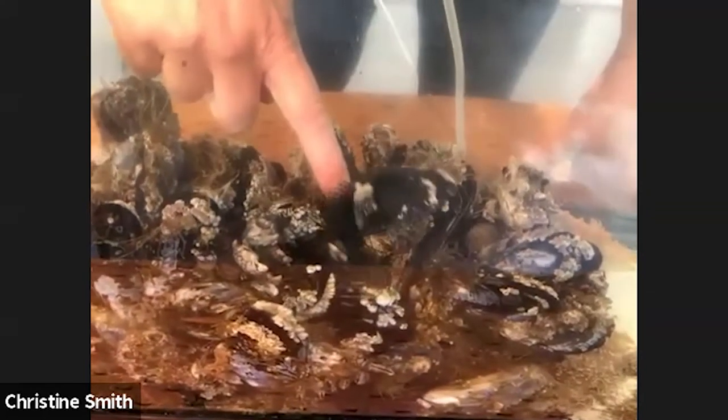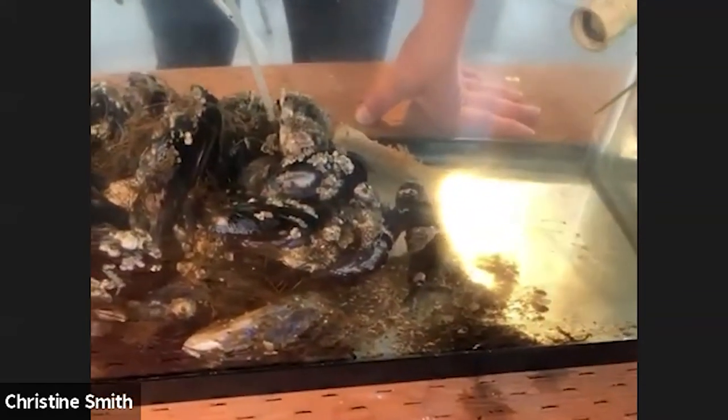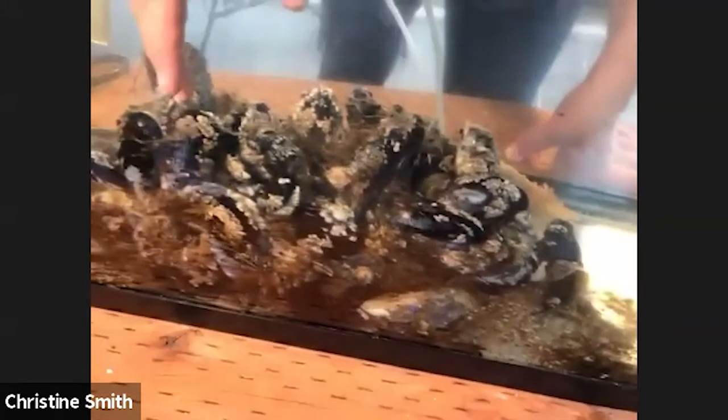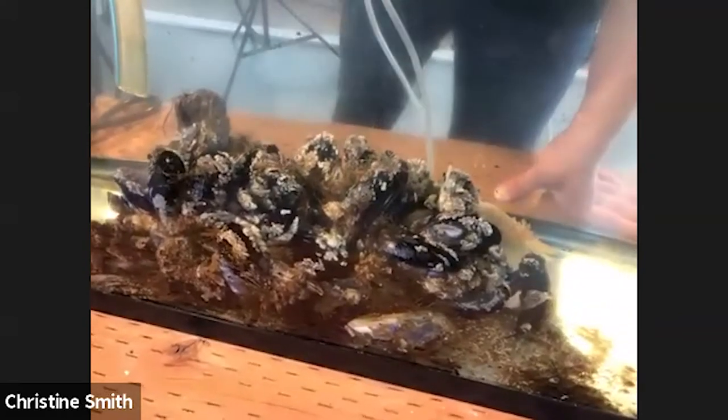So I'm gonna give him a little touch, so you guys can see him move around. What a beautiful little creature. He likes to live in the tide pools and uses very, he, she, I don't know. That animal uses lots of really interesting camouflage to stay hidden.